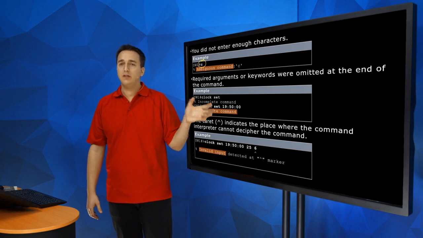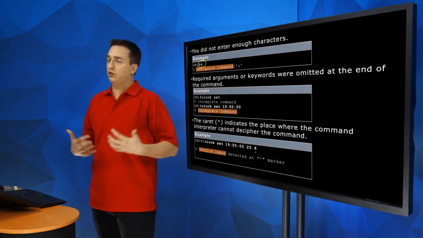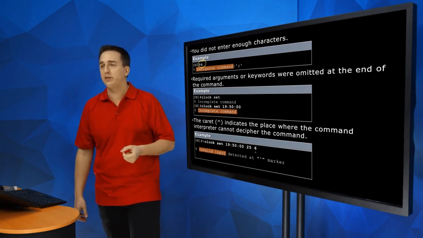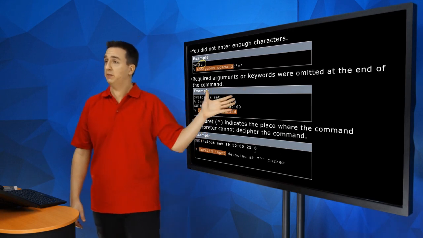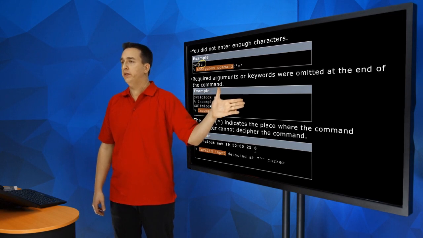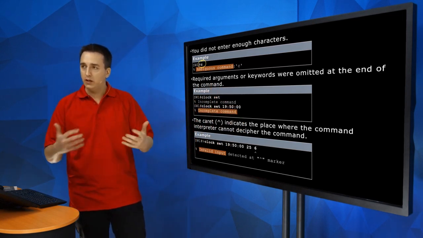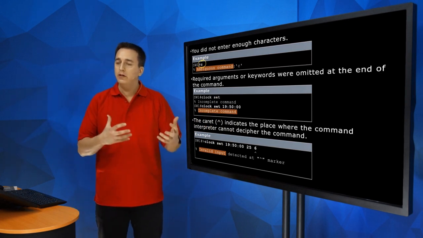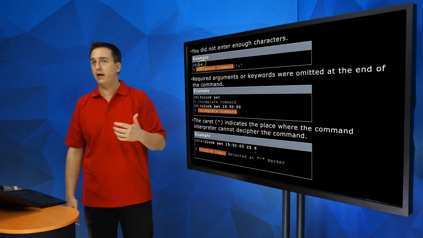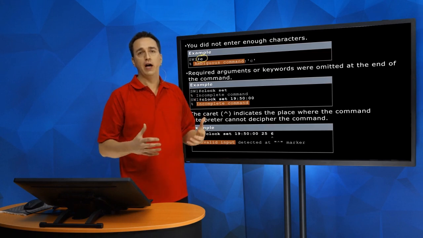So let's say you typed in CL instead, CL, and you hit enter. Well, I know on my switches and routers that clock starts with CL, but also clear starts with CL. So the router would say ambiguous command, CL, because there's more than one entry that starts with CL. So any time that you hit enter for a command and there's more than one result of what you've typed in, it's going to give you an ambiguous command because it can't figure out exactly what you mean because there's more than one available option at that point in time.